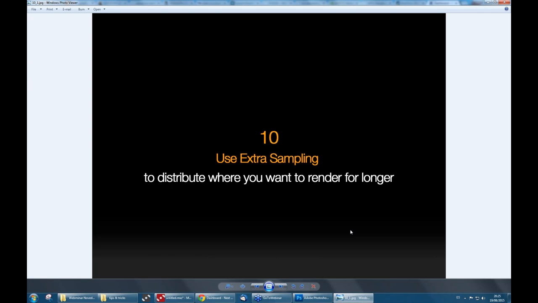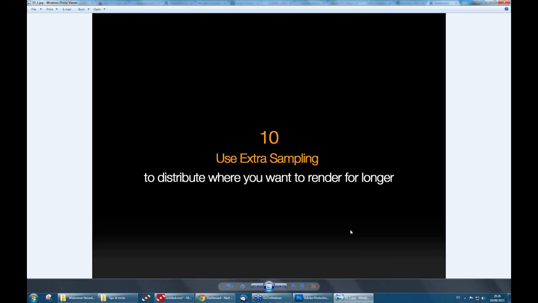There is a tutorial on our YouTube channel showing extra sampling as well. Just keep in mind that extra sampling can divide your render times by a very good factor, especially when all the difficulties of the scene are in just a small part of the frame, and the rest of the rays are just evaluating very simple surfaces, or they are just impacting with the sky. Maybe that part will clean up much sooner, and you don't need to shoot rays in those parts anymore.